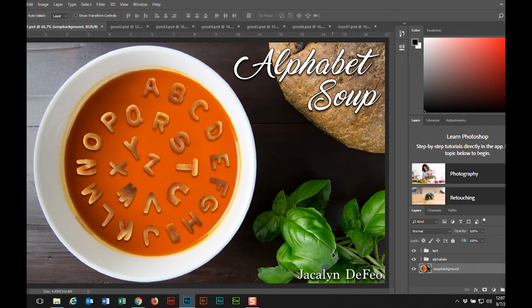And this student did an excellent job because, again, here's creativity. She's got a bowl of soup. She did all the letters from the alphabet soup. Funny enough, she told me it took her 3 cans of alphabet soup to get all the letters in the alphabet. Then she laid it out on a table with some greens and some bread, and then she renamed it alphabet soup. This would have gotten a 100%: creative, interesting, fun.